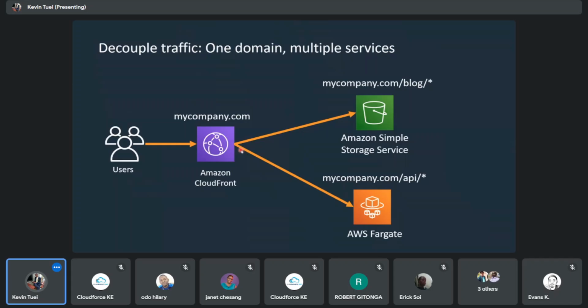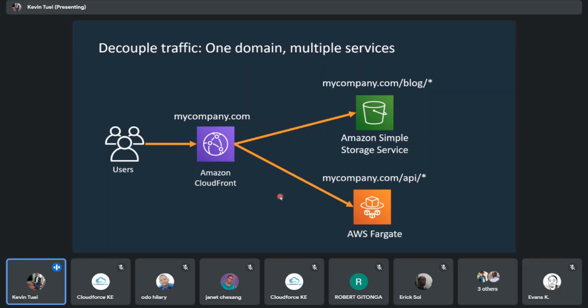So one way, you can decouple traffic such that you have one domain that is being served maybe through CloudFront. As users access it, CloudFront ensures that if somebody accesses /blog, it goes to an S3 bucket. If they're accessing /API, it goes to Fargate, which is a serverless offering of container orchestration.